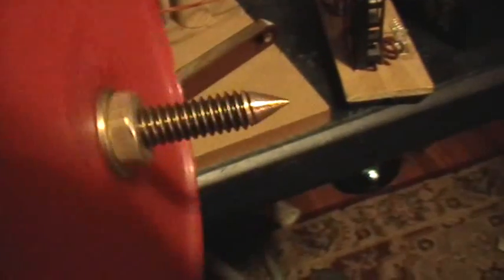I've mounted one in the base with the conical indentation facing upwards. And then I've made a rotor here. I took a brass screw and sharpened the ends by chucking it in a drill and running it against the sander, so I made nice conical points on that brass screw.